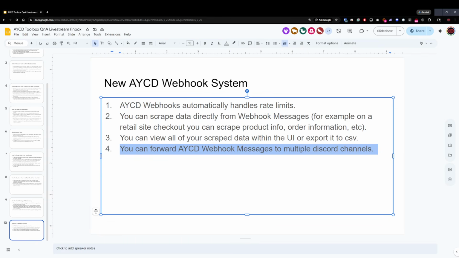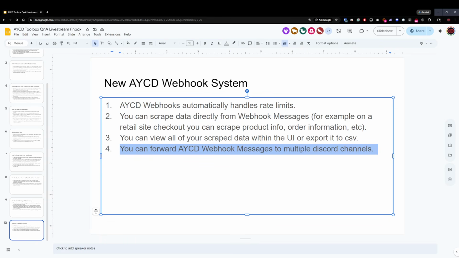You can have them send you a Discord webhook, and when a webhook message comes in and AYCD webhooks automatically forwards it to your Discord webhook, it can forward it to multiple. So yeah, that's another cool feature that it has.